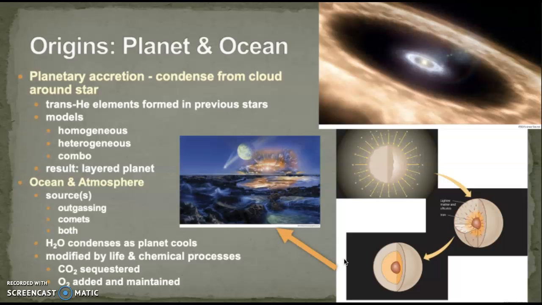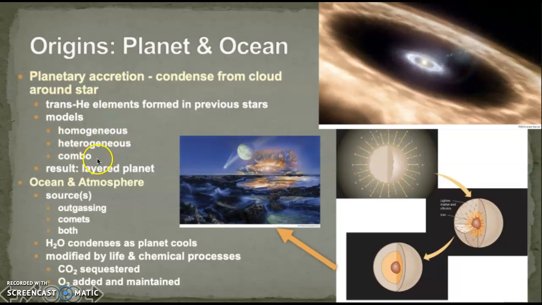And those impacts would have been enough to heat things up and drive off any atmosphere that had come from the interior of the planet. So you would have to then rebuild that atmosphere multiple times. With the heterogeneous accretion, that's relatively easy to do because you keep adding more comets and they keep adding to the atmosphere at the end.